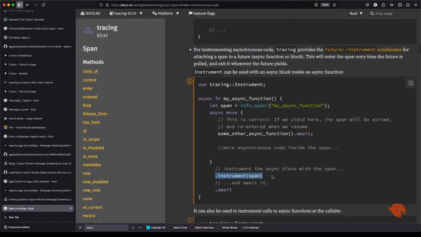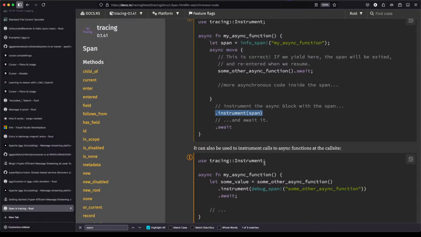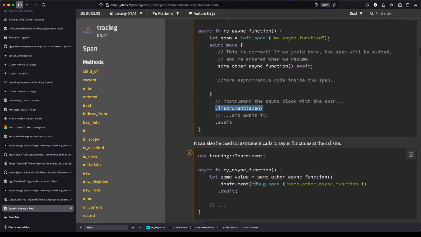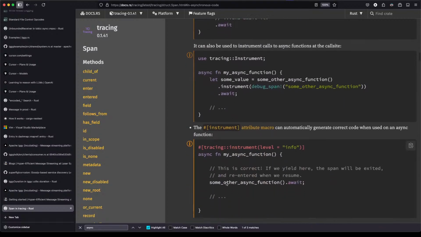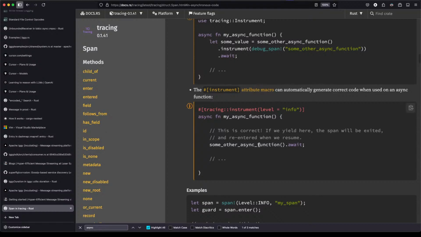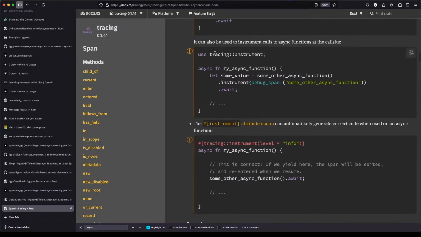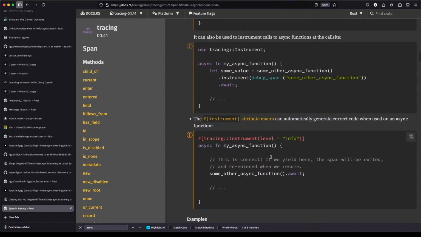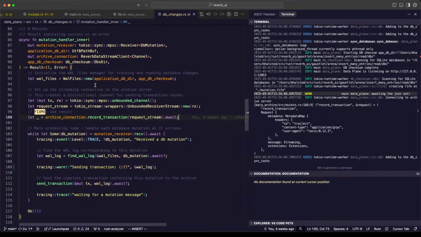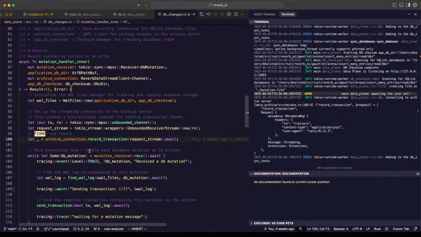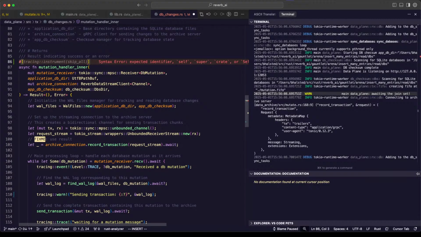So I need to call dot instrument. Instrument, skip all, sure.